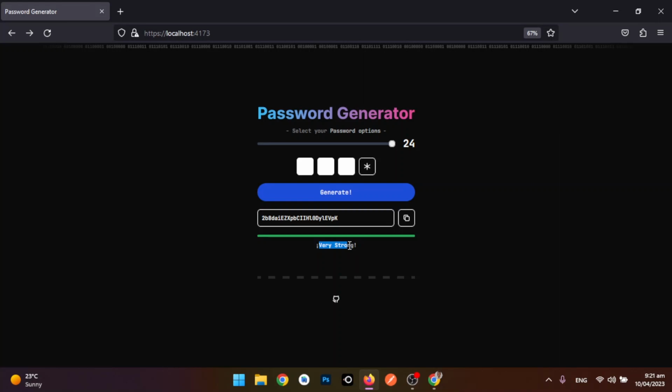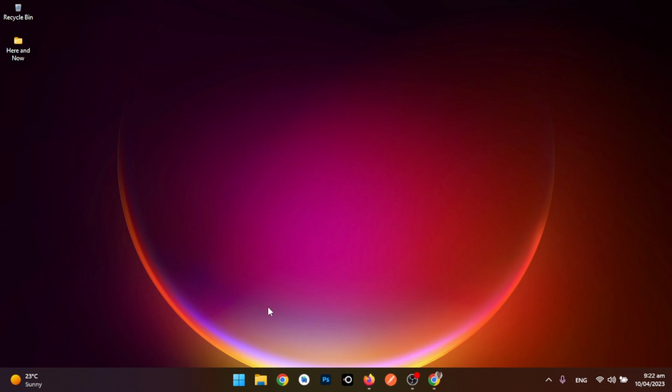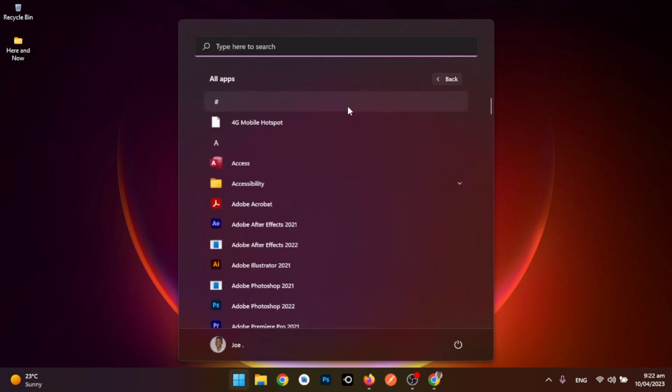And then you have this text here, which is going to be informing you as to how strong your password is. So if, let's say this is 21 and I deselect that, you're going to notice that it will become less strong. But if I add like three of these, then it becomes very strong. Once I click generate, you're going to notice that everything is going to be part of the password. And that's going to be it. I'm just going to minimize that. Let's open Visual Studio to begin with.